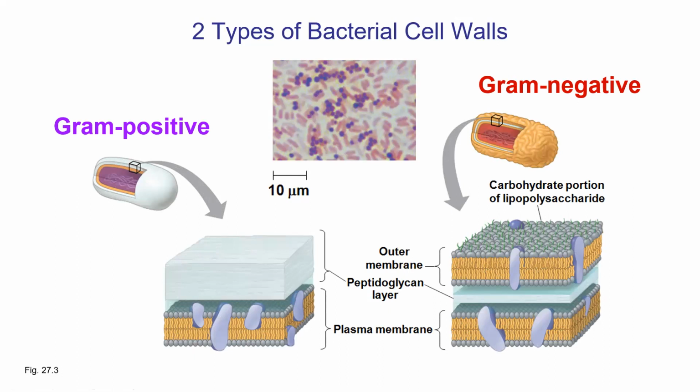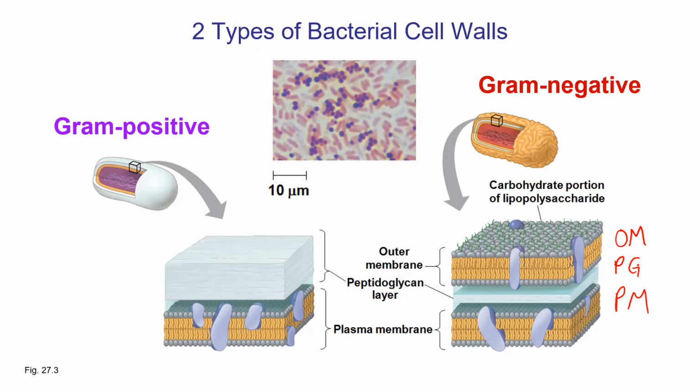But take a look at the gram positive. The gram positive on the left has something very similar to a plant cell wall. You have a membrane and you have the carbohydrate on the outside, the peptidoglycan. The gram negatives, on the other hand, are more like a sandwich, a membrane with a cell wall in there. So you actually have two membranes: the plasma membrane here, and then something called the outer membrane. And in the middle is the peptidoglycan. So a little bit of a different system here.